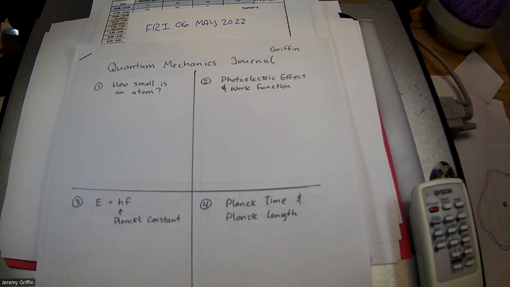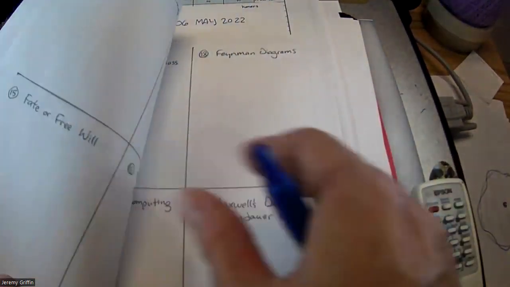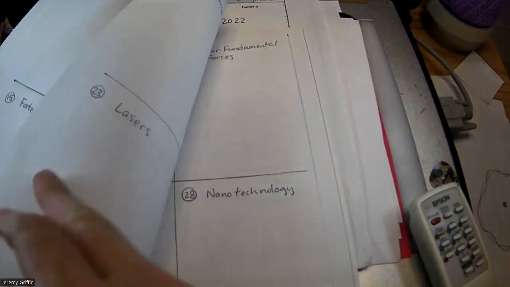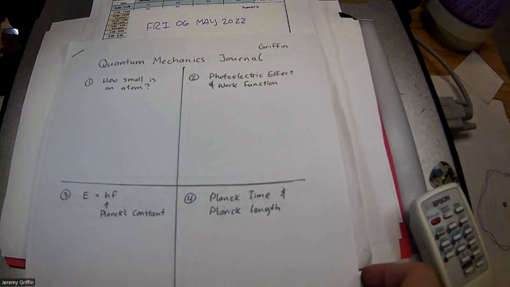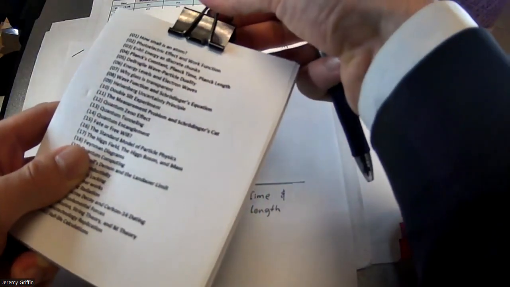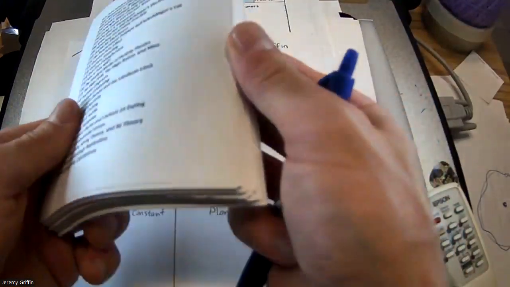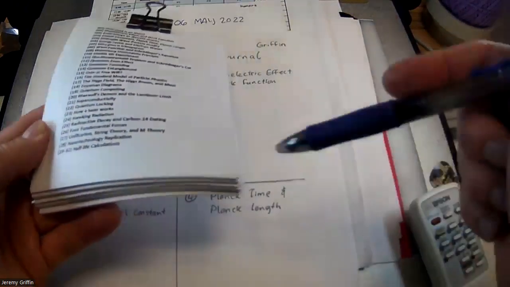So if you staple together 4 sheets of paper, you can follow the model on your desk, and there you go, it goes like this. I've also uploaded a digital version of this to Google Classroom. If you want to just print that out, you can use that. Also, I will pass out to you a quarter page that has a whole list of topics on it, so that you can just have a list of topics.